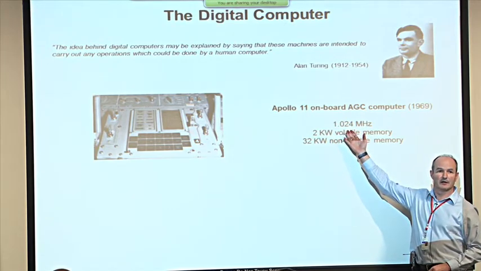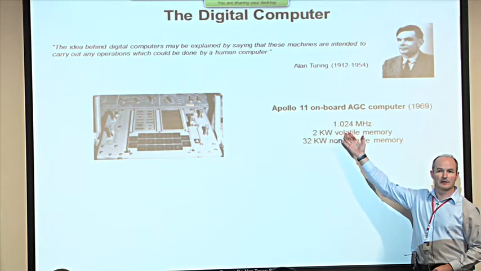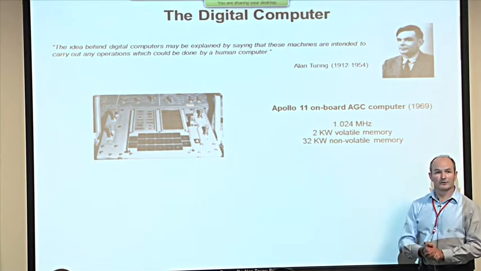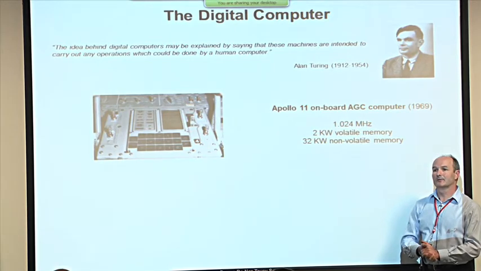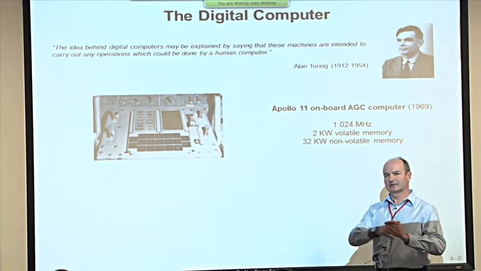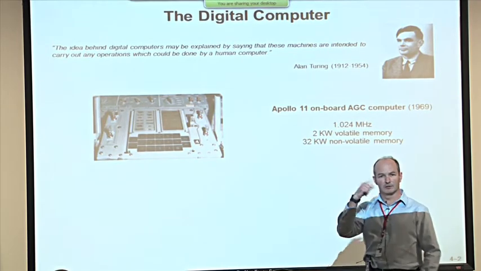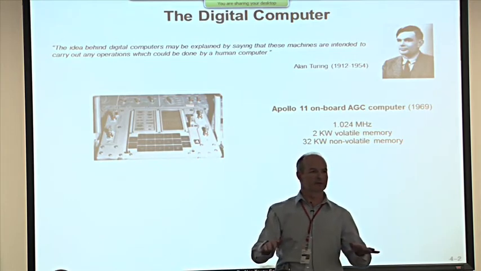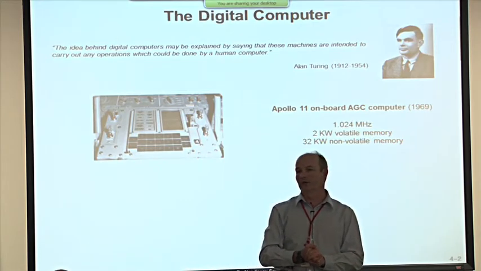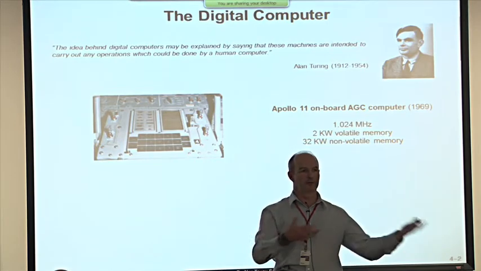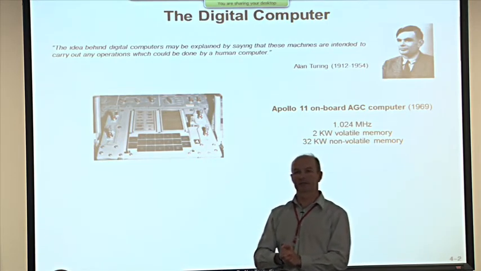In 1969, it operated on a 16-bit word architecture. It had volatile and non-volatile memory. The non-volatile memory was something called core rope memory. It was basically thousands of ferrite beads, 32,000 of them, all wound by hand. It looked like fabric. If you go to somewhere like the Computer History Museum in San Jose, or I believe they have one in Huntsville in Alabama as well, you can find this thing all opened up for your inspection. It's a fascinating piece of engineering.